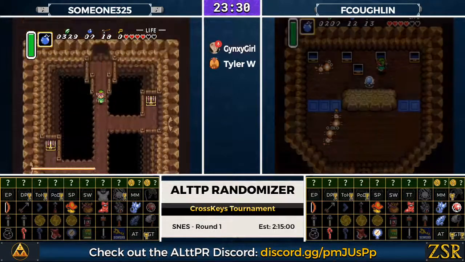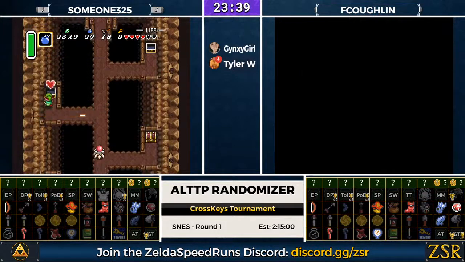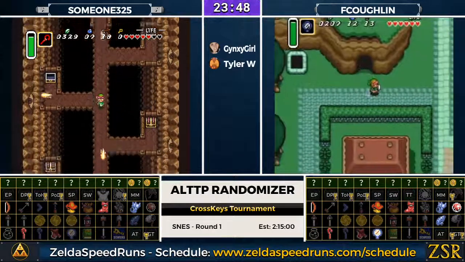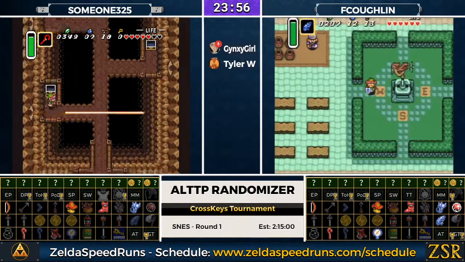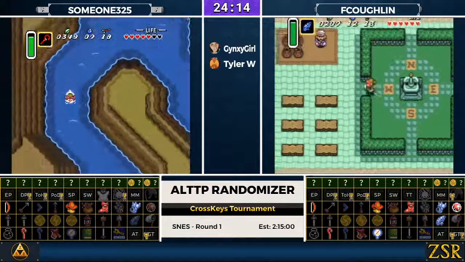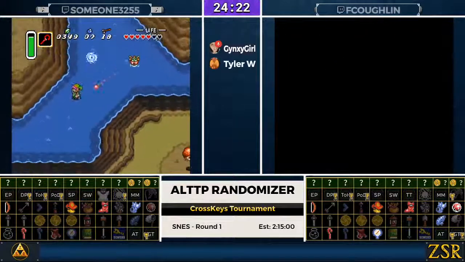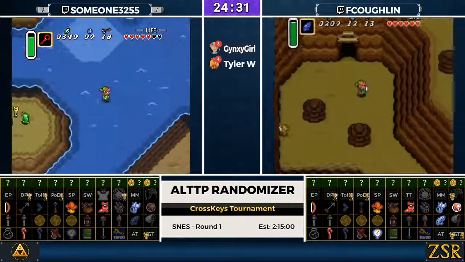Small key to Ganon's Tower. GFE, I'm sure the seed will troll later. There's always something trolly. Very nice laser skips for someone. Oh, that didn't really have much at all. Nope, not really. Back up Umber Cave. I do not either, GFB. Wow, and we are... Huh. Where are you going? Okay.